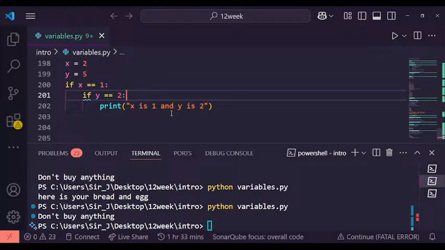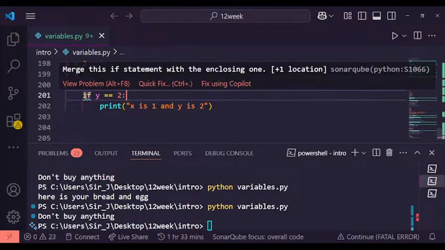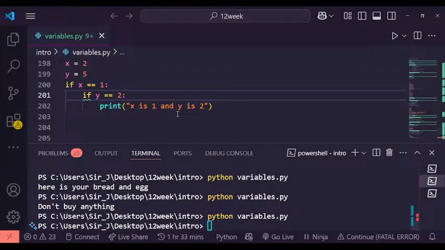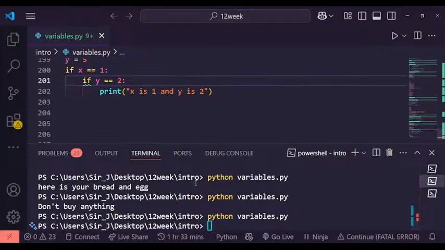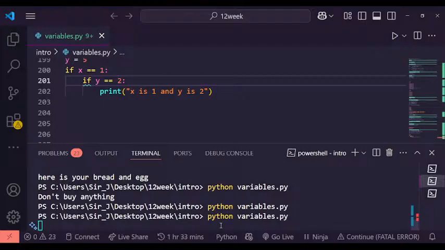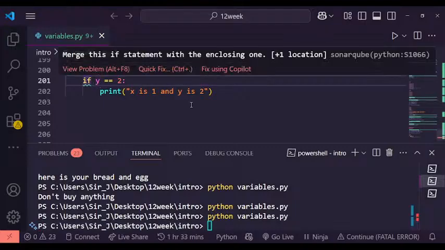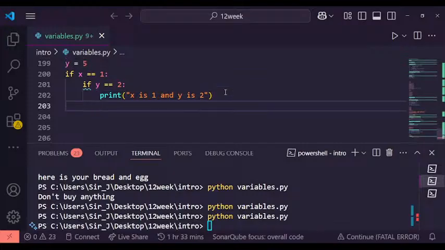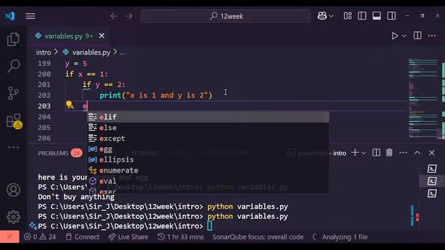Okay, and then when I run this code, I should be able to see, okay, nothing gets printed. So let's come out of this. I can decide to have else.